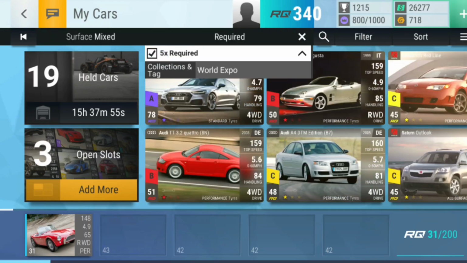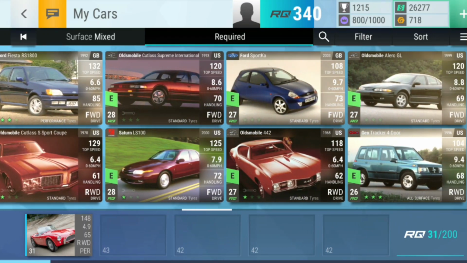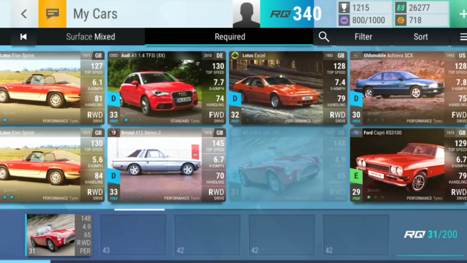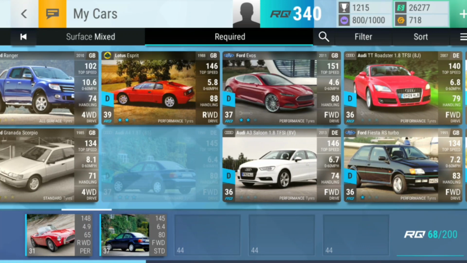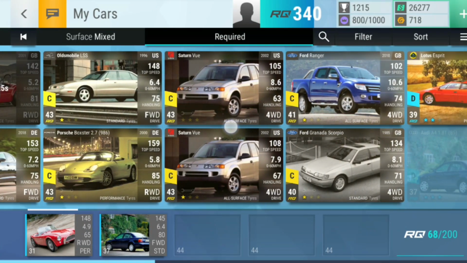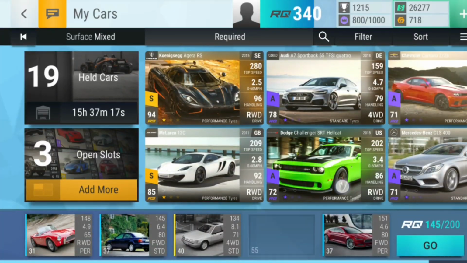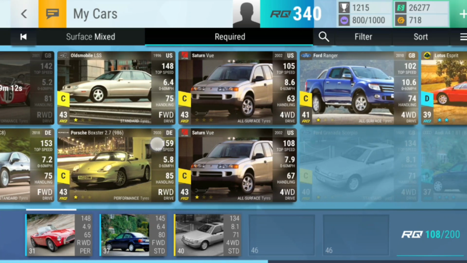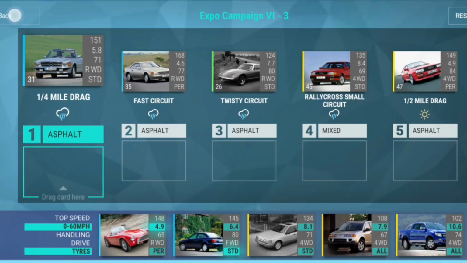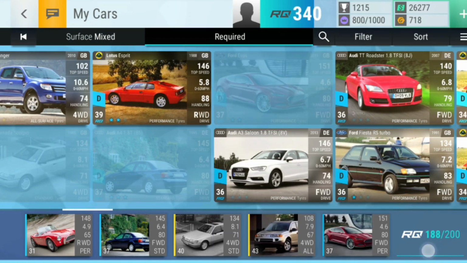4.677. I actually don't know what to do, so I'll just use here. 7.78. 4.9149. I think this should be fine.